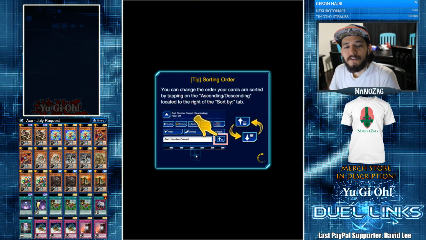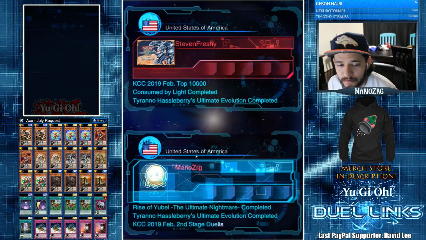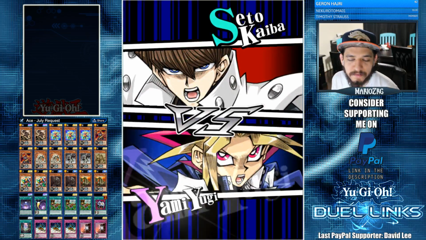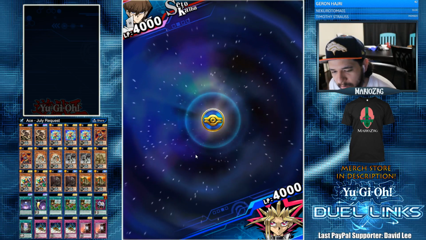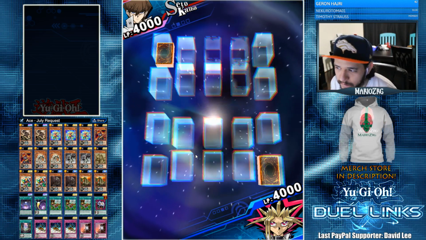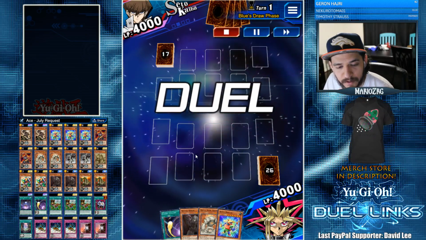And this is the duel against my boy, fellow YouTuber, Steven Freshy. I didn't know I was playing him until after the duel, and then he messaged me right after. It was a good duel. I definitely shouldn't have won this. I feel like we both break pretty bad, but I just got the lucky top deck. A literal one of in my 30 card deck. But I'm gonna leave a link down in the description to his channel so you guys can check him out.